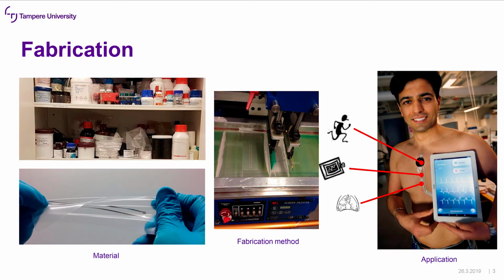Inkjet and screen printing are the most common methods for making stretchable devices. I use screen printing. And about the application, healthcare is one of the most important areas thanks to stretchable electronics. In this photo, that Matti already explained and Tiina, my colleague, explains in more detail, you see that the user wears the health patch, but if you notice, it's under continuous tension, like mechanical or chemical. That's why reliability is very important.